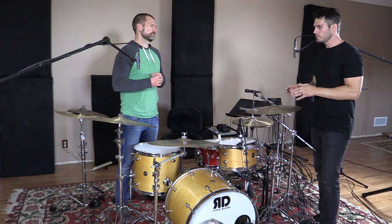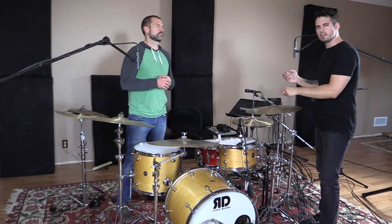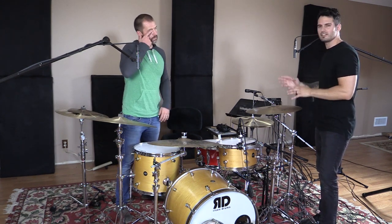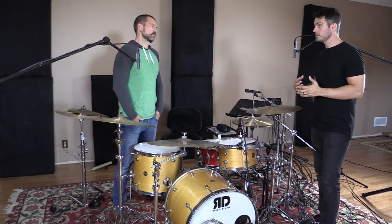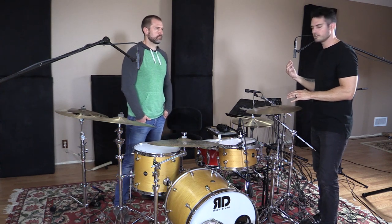Now, some people will argue with you where these go. Some people say they need to go right over the center of the cymbals. Some say they have to be exactly 6 feet apart, if they're 3 feet above the kit. There's a lot of science behind that stuff, which is great, and it works. My personal technique, I space them out a little bit. I've got them about 4 or 5 feet apart here.